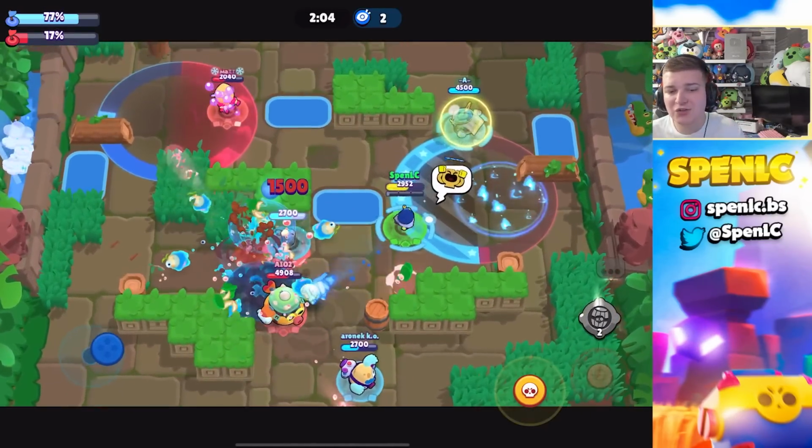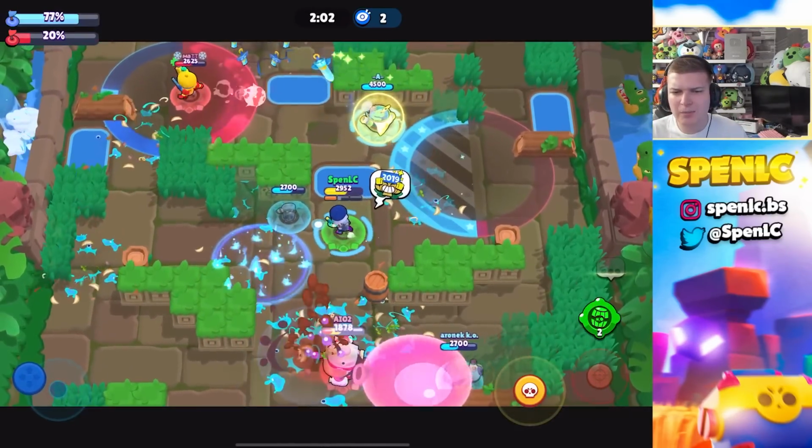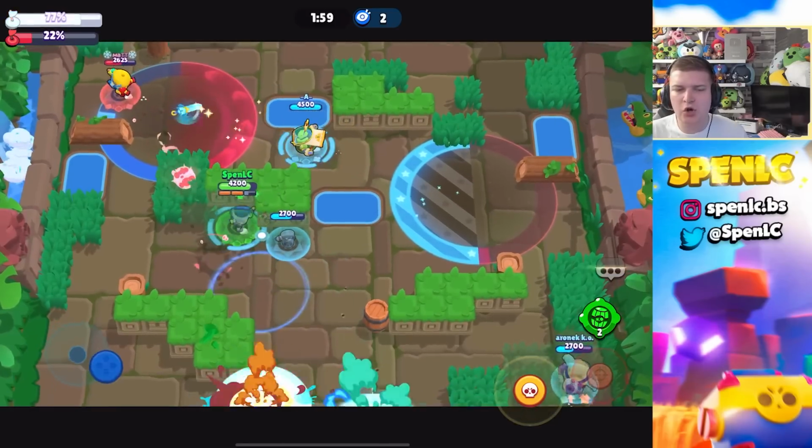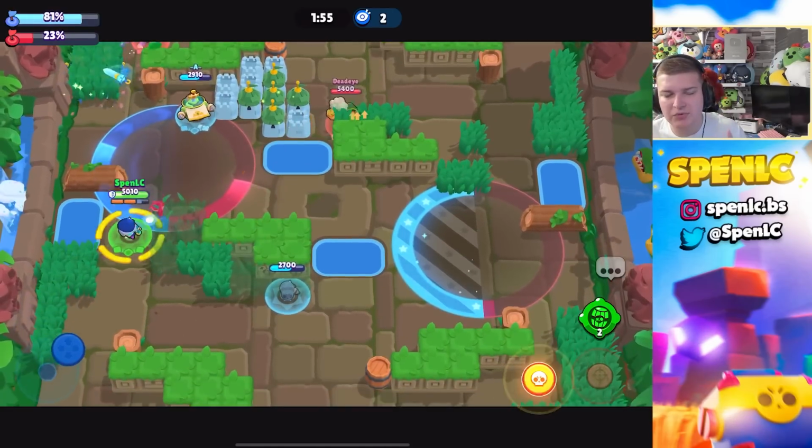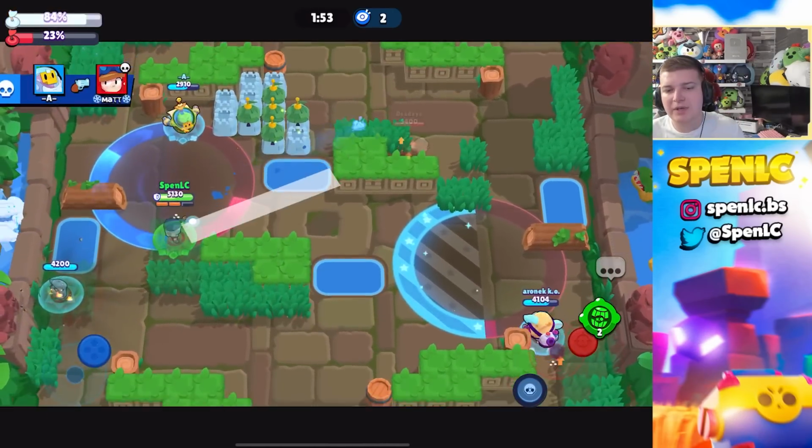So of course some other options as well. I don't think I put Squeak on here, but Squeak is a really solid option. I don't know why he didn't actually make it on the graphic, because he's so strong on this map, so easy to connect his shots. You know, Bea, of course, really strong.